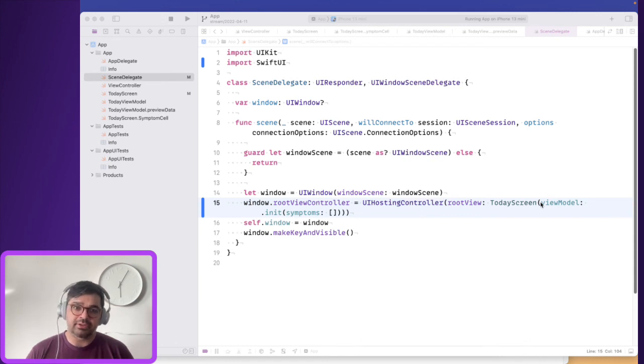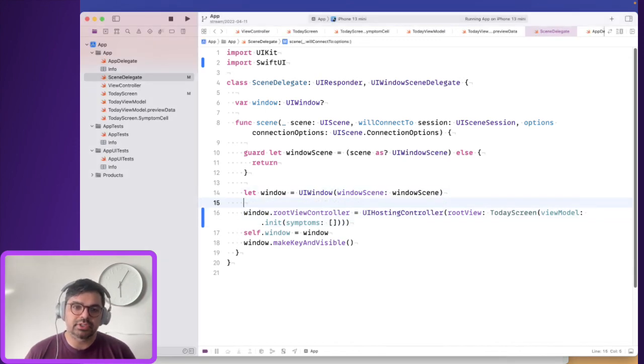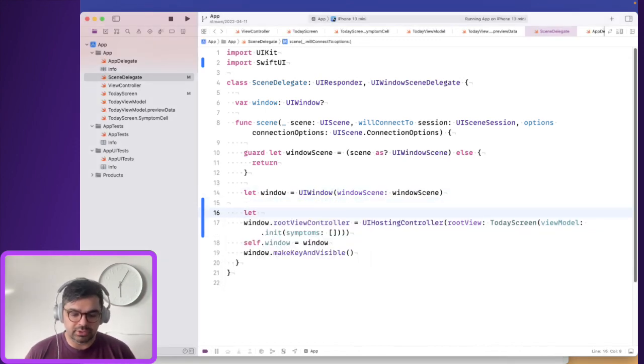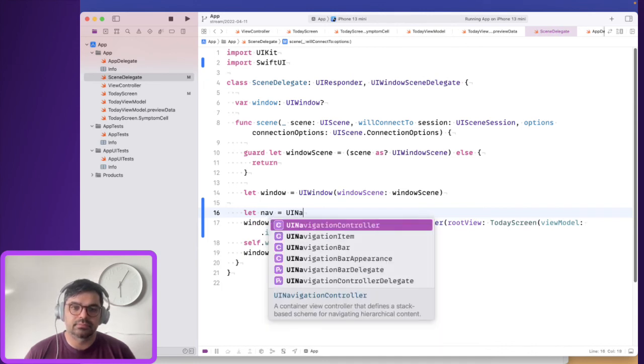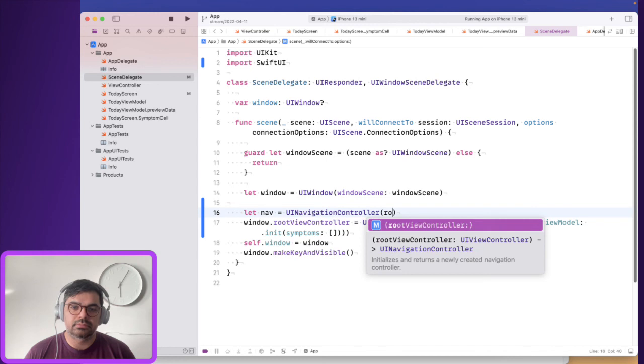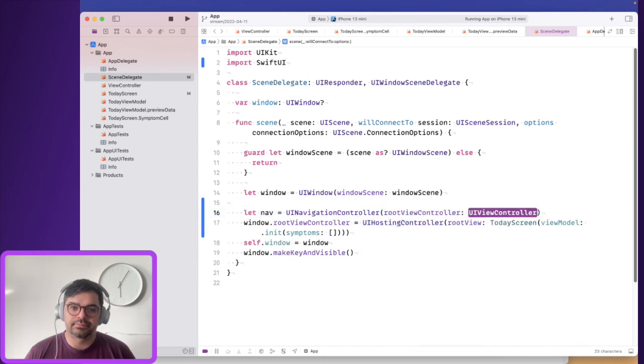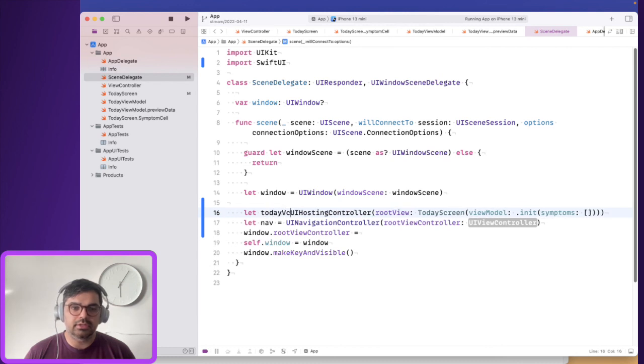We don't even see the title because we're not inside of a navigation controller. So let's build that navigation controller. Just call it nav.